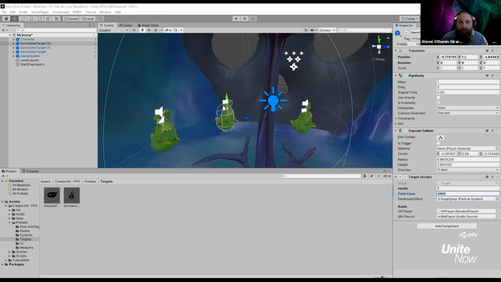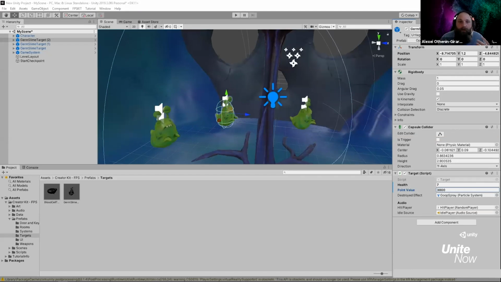as you're playing around with the creator kit, test out different things. Are these really basic enemies that the player should be able to defeat very quickly and easily? Bring the health way down. Are these tougher boss monsters that are really going to give the player a tough time? Bring the health up.